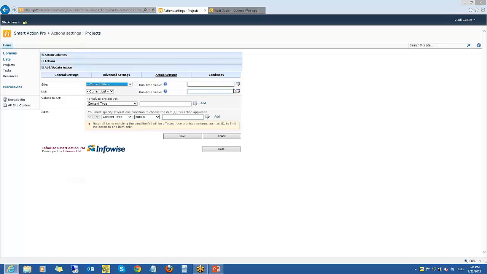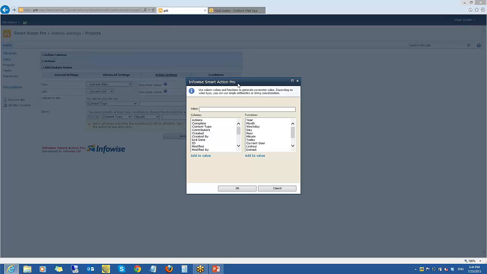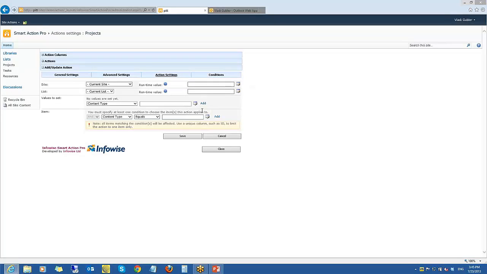A runtime value is built using text and some column values and some functions. So basically this value is only known at the time of the execution. For instance, if we're using the ID of the current item as part of the URL of the site, as we used here in our example, each item, when the action runs on it, will basically apply to a different site because the URL takes into account the ID of the item. And all of the fields here that have the sash to them can have these generated values.